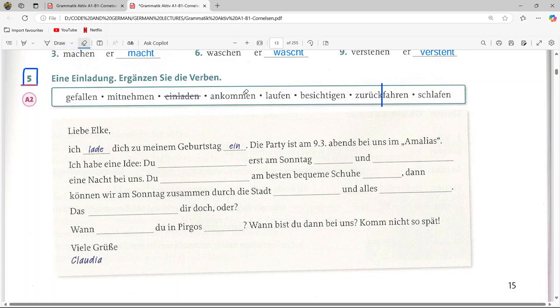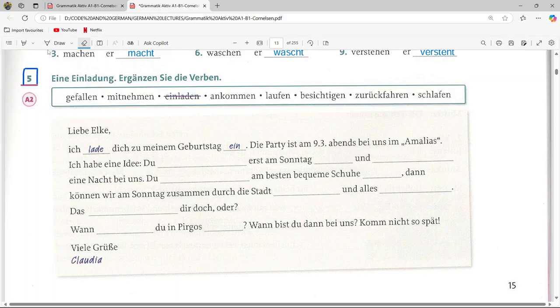And now we have to conjugate with the trennbare verb. How to conjugate with the trennbare verb? For example, einladen is a trennbare verb. So we break down this verb, like ein is one portion and laden is one portion, and laden will conjugate with ich, so ich lade, and the rest of the portion will go at the last. So ich lade dich zu meinem Geburtstag ein. Okay, so you will know more about this. I will just solve this for you, and in the next few chapters you will face the trennbare verb.